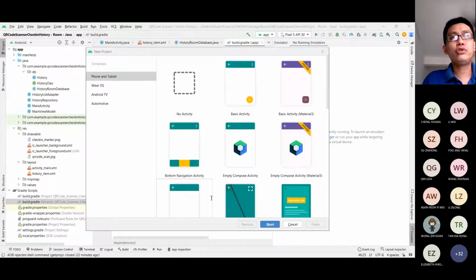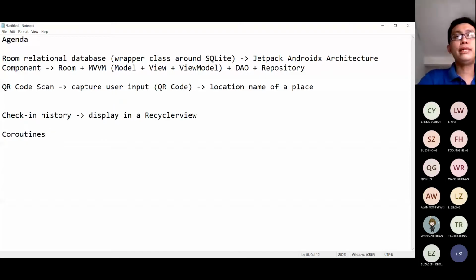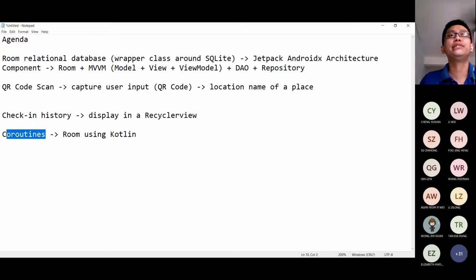But I have that so-called coroutine code in the sample I already uploaded to Moodle. You can check the Kotlin version to do Room using Kotlin, then you have to have some code called coroutine. A coroutine is just like an asynchronous function. But in Java, we use callback. I'm more familiar with the callback method. It's easier to do and easier to understand than coroutines. If you have time, we can use a class to talk about coroutines, but we don't have time.